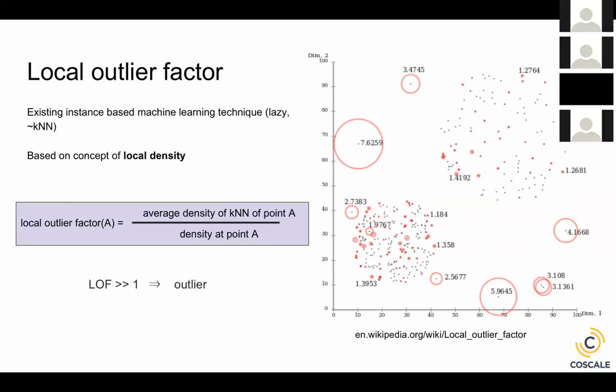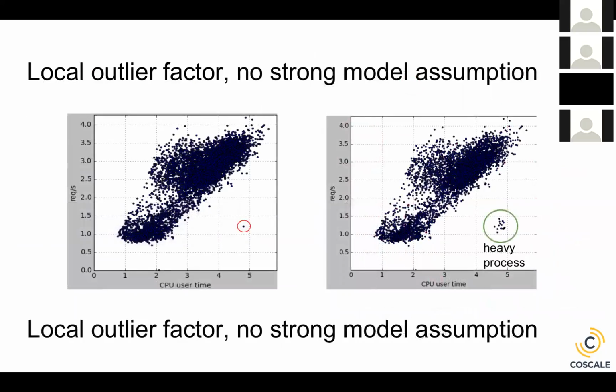And that there's something wrong. To give you a real world example, here we have our request rate and CPU user time next to each other. And you can clearly see that you have a group, a nice cluster of points, and then there's one point that is out of there, and that's clearly an anomaly. When used at customers, we also notice that you sometimes have multiple clusters, even small ones, which turn out to not be anomalies, which are just heavy processes or heavy web requests.